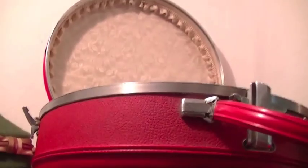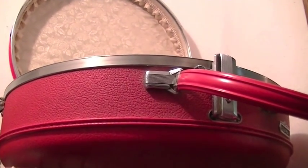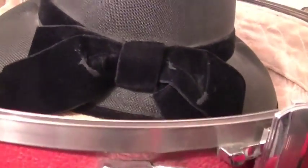The other place I keep hats is this amazing red circle vintage suitcase. Let me show you what's in there — I have three hats stacked inside: a black one, a straw one, and way underneath a more magenta hat. These are my big sun hats, so they fit really well in this container. They can sit flat and not get crushed, and it was also great for moving because of the sturdy suitcase.